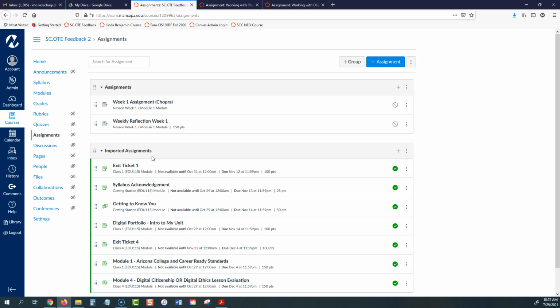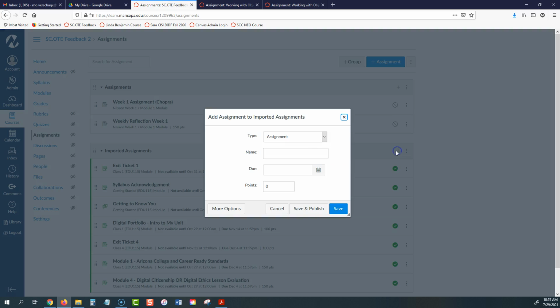Every time you import something, you have to make sure you come back here and check that it's in the right group as you go throughout the semester, in case you pull something in from another course. So what I'm going to do first is just rename the ones that are here. Assignments is definitely one of my categories. Another category I use, I'm going to name it.